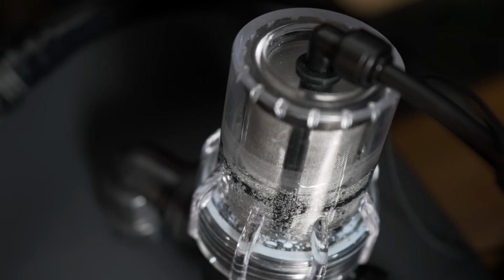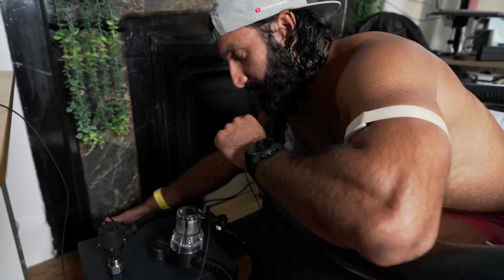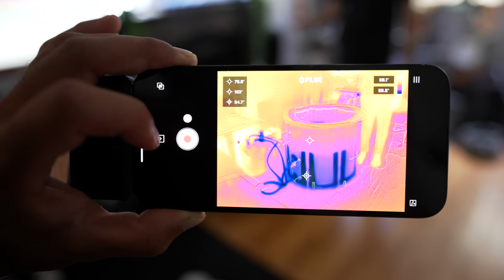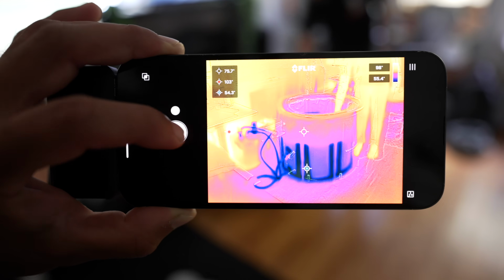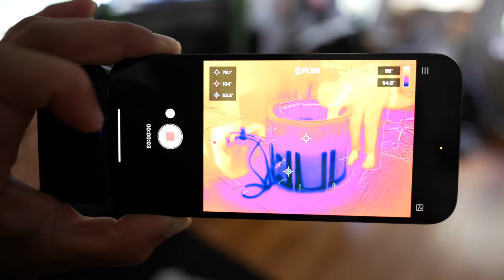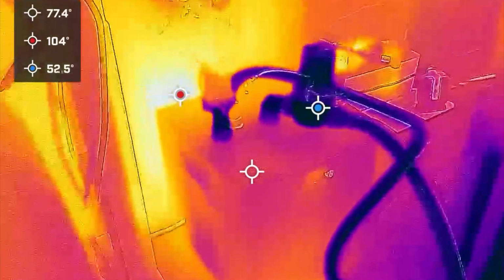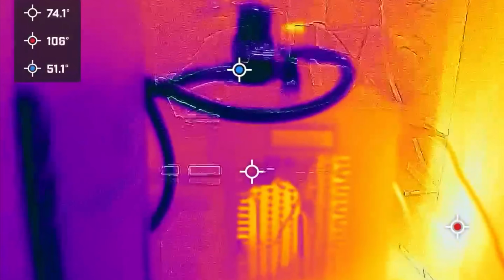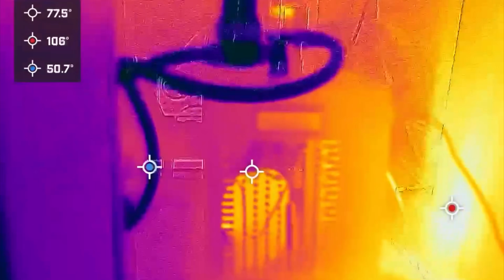There's water pumping through here. And also this is emitting heat. If I put my hands behind it, I can feel the heat coming out of the back. There's these fans. If we have a thermal camera, we'll show the thermal imaging. It's actually gonna show us what is hot and what is cold. There's definitely hot air blowing out of the back, and that's because it's cooling the water. There's no hot air on the sides, but there's direct heat pushing out from back here. So far, these pipes feel cold, right?